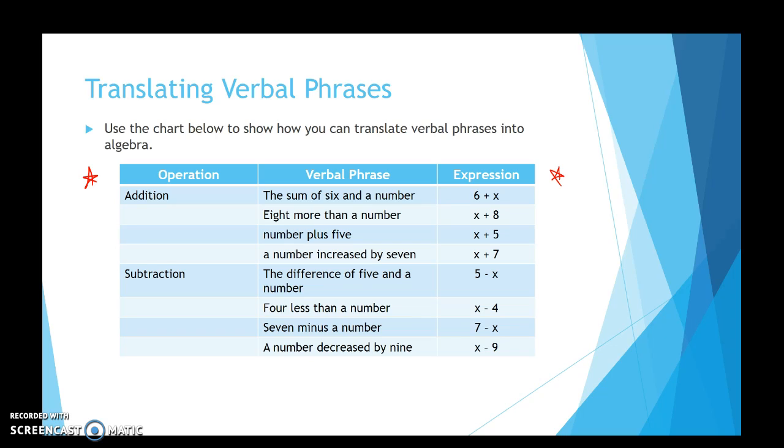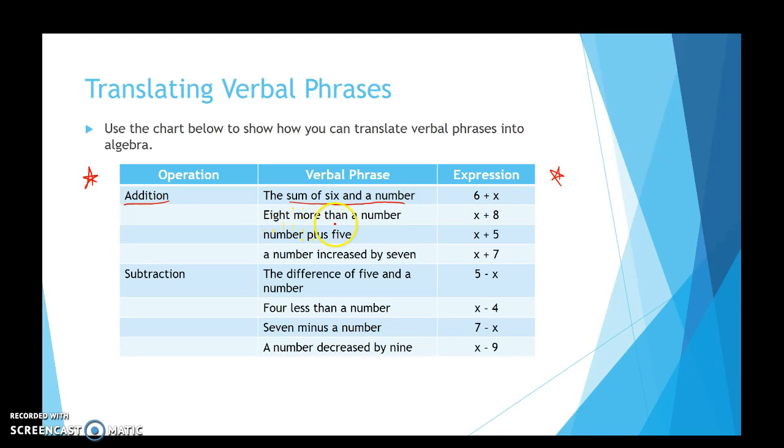This is so important because these verbal phrases you are going to see throughout your math career, the phrase and then what that means with the algebraic expression. So it's really key and important that you write this down so that you become familiar with the wording associated with algebraic expressions. So when we're working with addition problems, you will see something, for instance, like the sum of 6 and a number. In the examples, I'm just going to use x as my variable all the time. Go ahead and use x as well when you're writing algebraic expressions. So the sum of 6 and a number means we're adding 6 and a number.